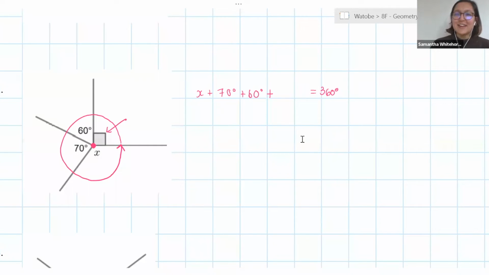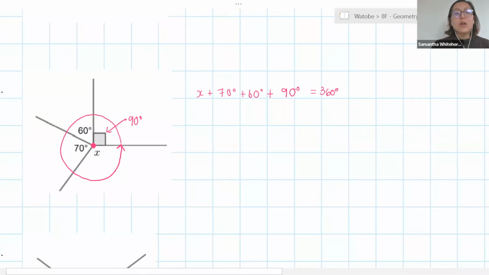Right, exactly, guys. So whenever we see that little square, it is telling me the size of the angle without actually writing down the numbers. So whenever you see that square, as Kayla's just said, it is a 90-degree or a right angle. So that's really important. So now I know that if I take x plus 70 plus 60 plus 90, and I add them all together, I must get 360 degrees.